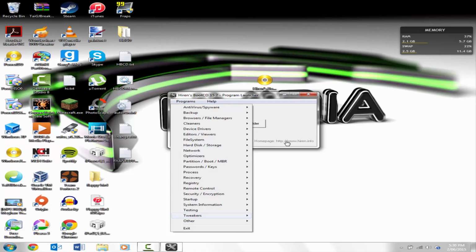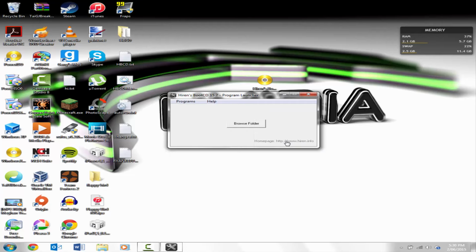This is also for computers where, let's say you've got Windows XP. Windows XP does not have partitioning tools like Windows 7 and Windows 8, and Windows Vista has some, but it is very limited.